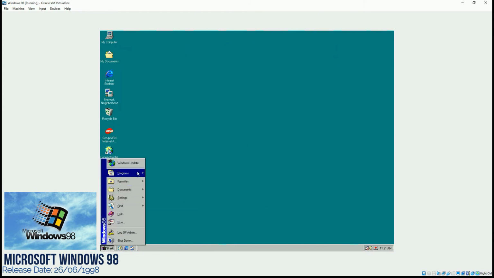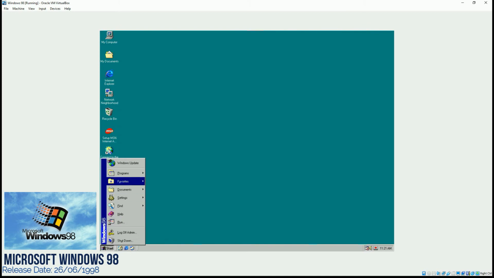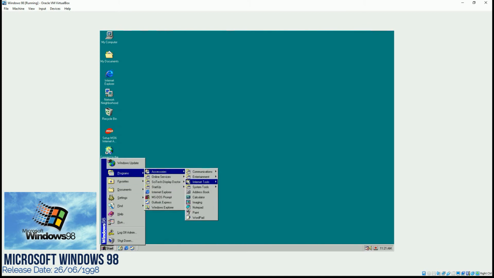We'll click start again, and we'll check the rest of the options. So we were in the system tools. They have added the address book for the contacts. Calculator is there. Again, they have improved it a little bit. Again, a scientific calculator. And if we see the other options in the system tools, it's pretty much the same.